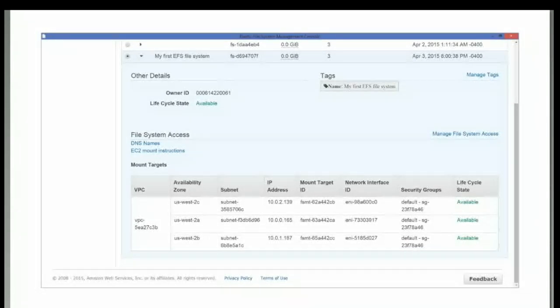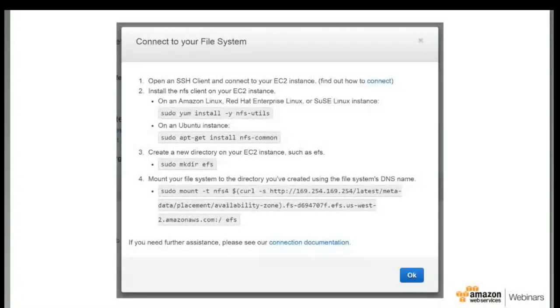And what you're looking at right now is the detail view that you'll see for each of your file systems once they've been created that lists some of the basic properties of the file system, like where the mount targets are and the security groups associated with the mount targets, some basic information about the size of the file system, tags associated with it, etc. Also, from within the console, there are basic instructions for how to connect to your file system, and similar to the process that I was mentioning earlier, you install the NFS client, you create a new directory on your instance, and then you mount to that directory using the DNS name for the file system.